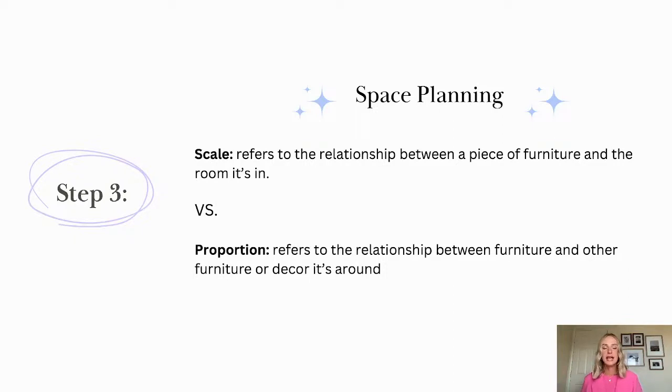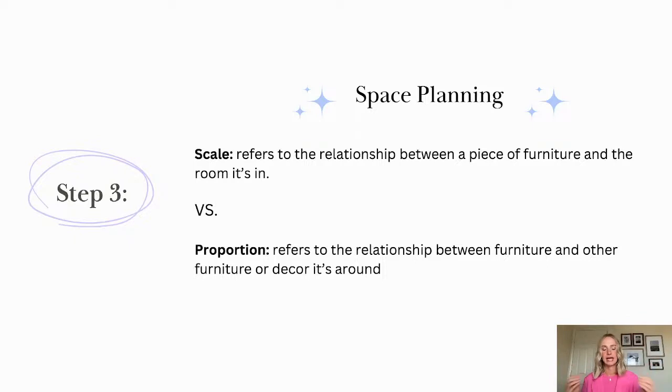Let's say I have a huge living room, like it is ginormous, it is castle status, like it's big. And the only piece of furniture that I have in it is a small love seat and then two little chairs next to it. One, obviously that's not functional. There's not going to be very many places for people to sit. But two, when you walk into that room, you can immediately tell that the scale is off, especially with such a dramatic example. But you can tell that the scale is off when you have this huge space and a tiny little sofa.